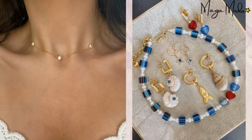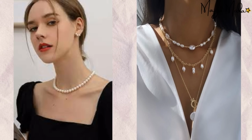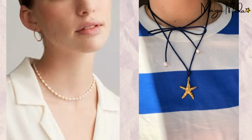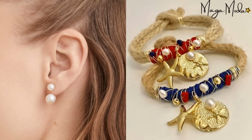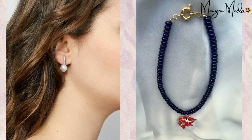Number 7 is accessories with nautical marine themes. We will see a lot of presents, for example, of those crochet bags that imitate a fishing net. We will also have bags with fish elements. Guys, I'm seeing a lot of bags and wallets, or even little tins that imitate sardine cans, you know? Really making that reference. Even pencil cases shaped like fish, that's something I also noticed. We will have a lot of that fish, anchor, shells, and pearls appearing a lot. All these elements will show up in accessories. So you'll see them in belts, necklaces, bracelets, rings, bags, as I mentioned before, and even in prints.